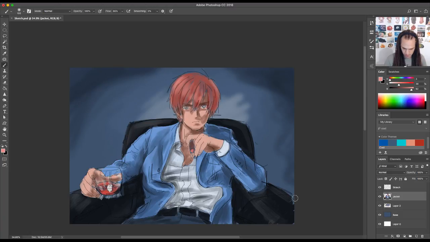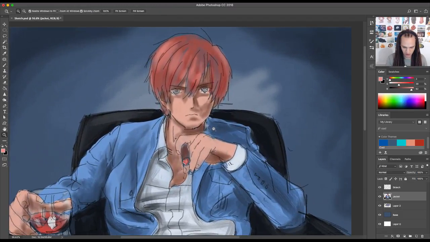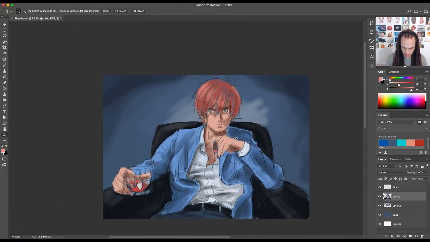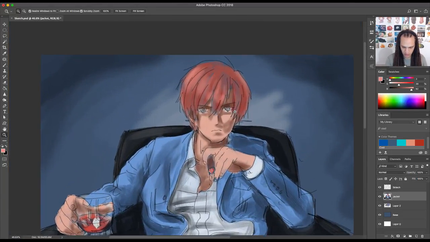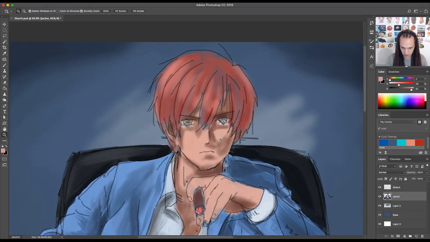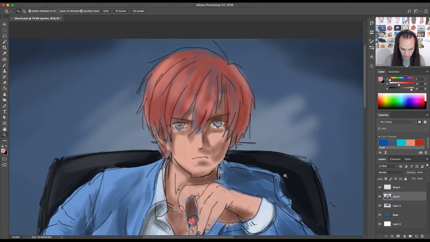Let's see. Yeah, see, this is when I'm doing traditional work, I know exactly what my workflow is, but as you can tell from my lack of decisiveness, when it comes to the digital stuff, I'm actually not quite sure where I should go and when I should do it. So I'm just kind of making it up as I go. I think I like the looseness surrounding him, so I think I might just zoom in on the face a little bit here, and start doing some fine tuning of the skin and the face and especially the eyes.